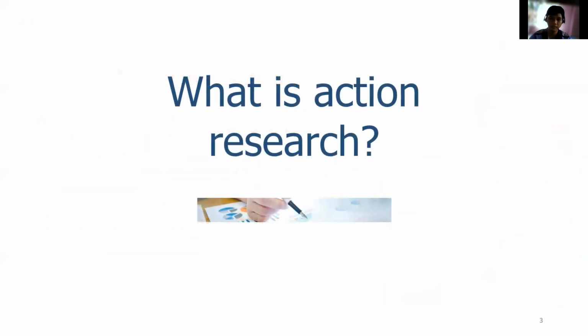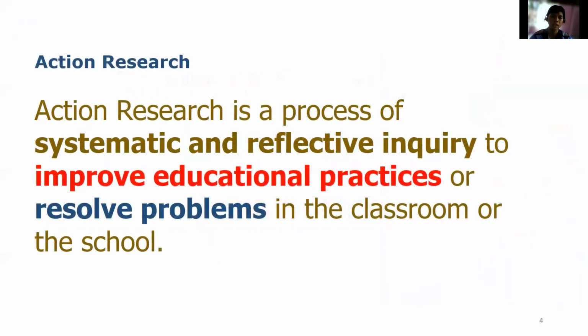So let's start with the definition of an action research. Action research is a process of systematic and reflective inquiry to improve educational practices or resolve problems in the classroom or the school. So why do we do action research? We do it because we want to improve our educational practices. We want to help our students learn better, and we want to resolve the problems that we have in our schools, not just those related to pedagogy, but other problems as well.